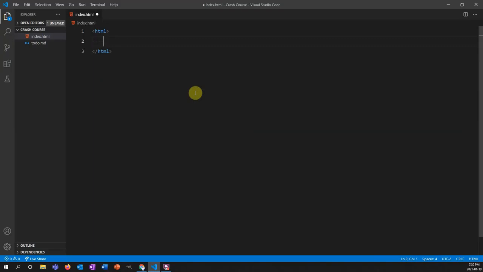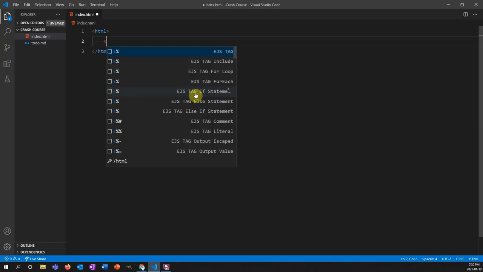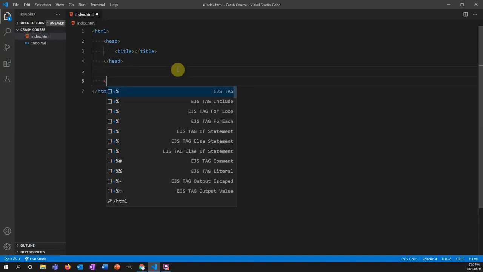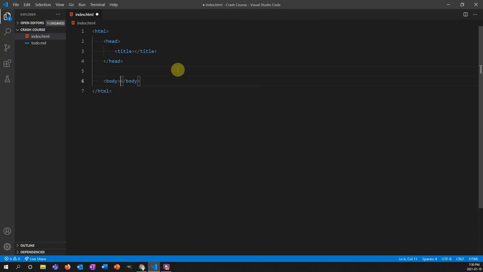So HTML. Now we want to do another HTML element called head. Close it. Tab. Now we want to do another element called title. I'll tell you what these are for after. Let's just make it up first. Now after the head, get out of here and write body. Body is where all our main code is gonna be, where we're actually putting the links and headers and images and stuff like that. So we don't need to put anything in here right now.